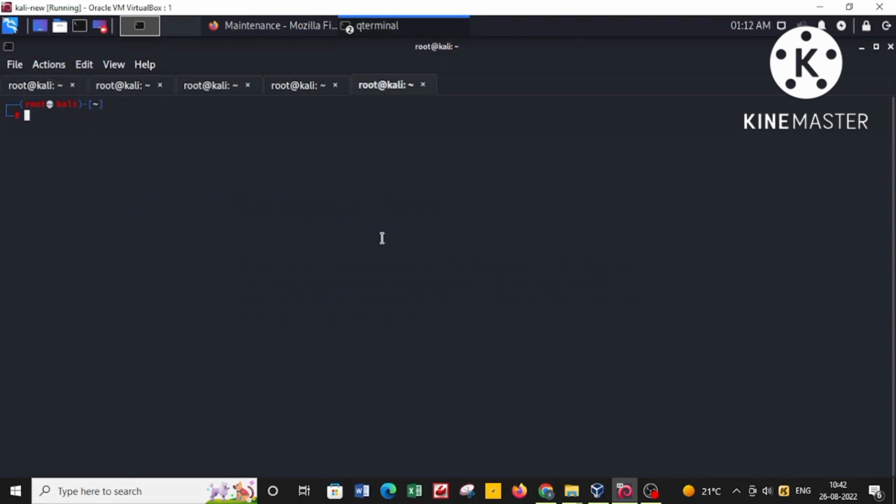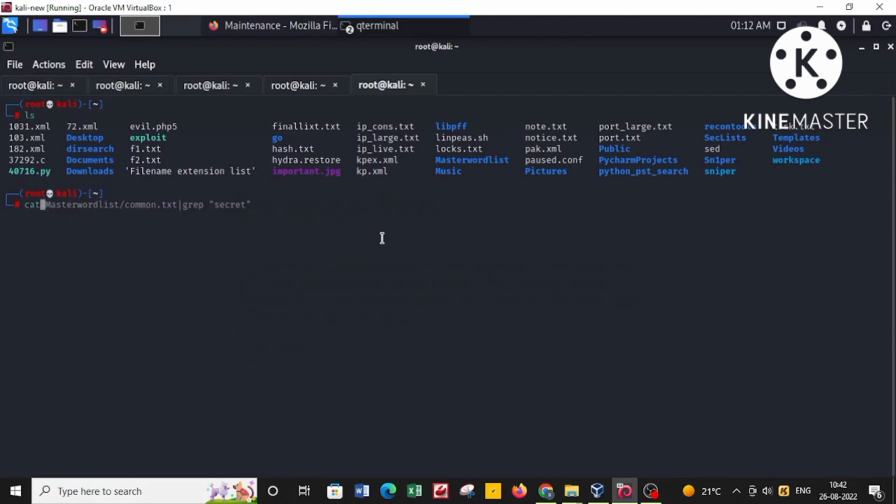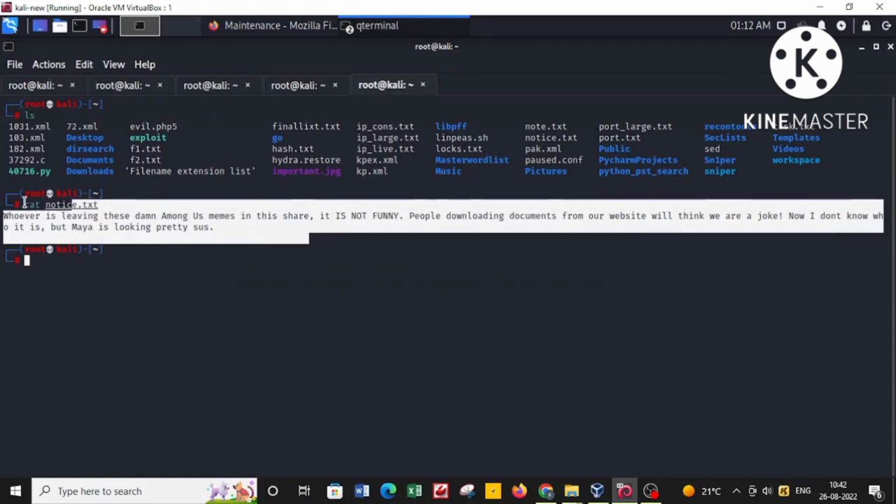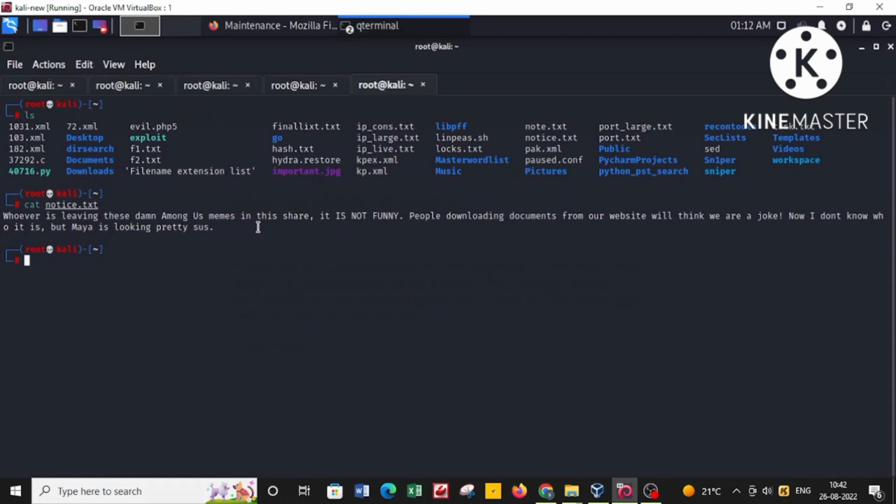I'm using the cat command to see the content of notice.txt, and that's a very simple thing. But the name Maya is looking pretty suspicious. While solving this problem I couldn't get it, to be very frank and honest. But after solving it, I could understand why it was suspicious, because we received a file name suspicious somewhere, which you'll see in the later half, and that was really great.